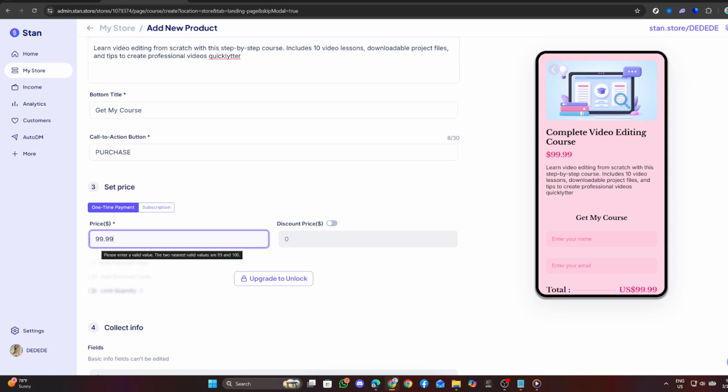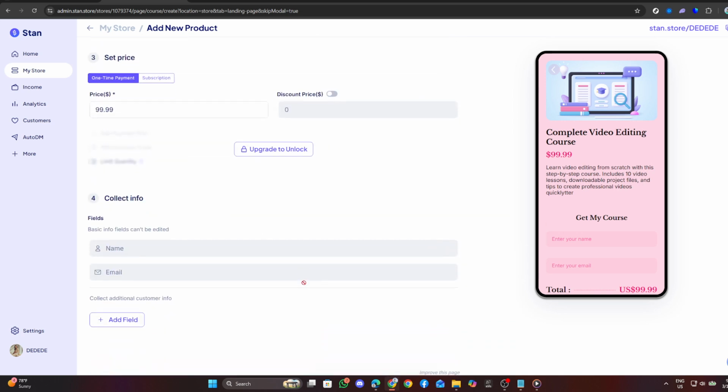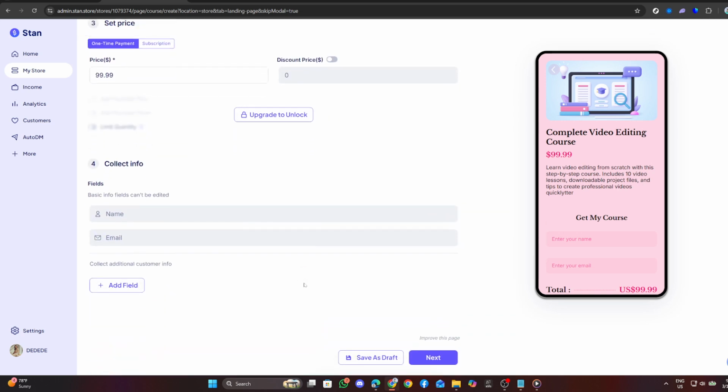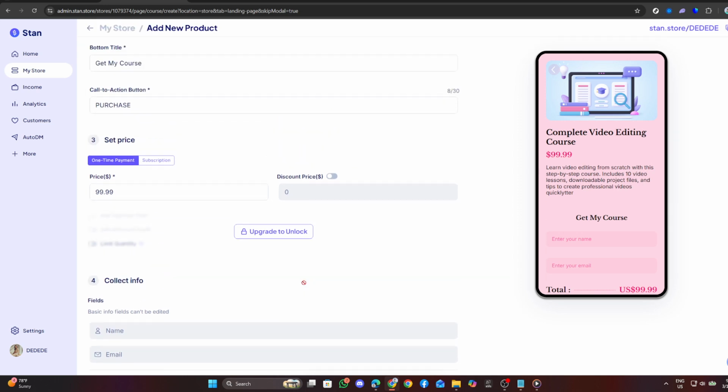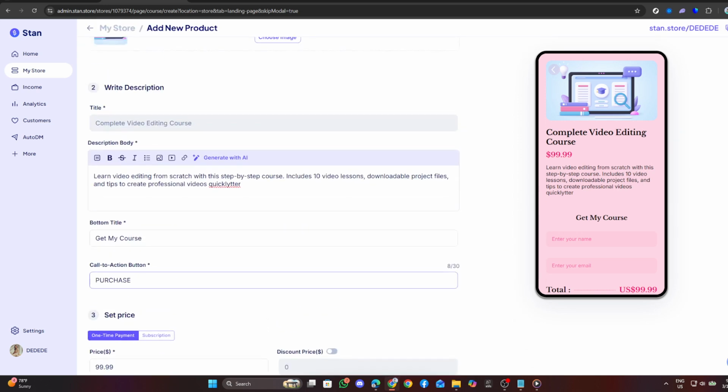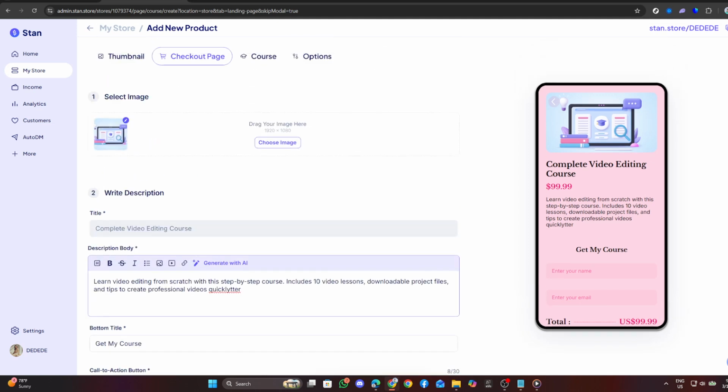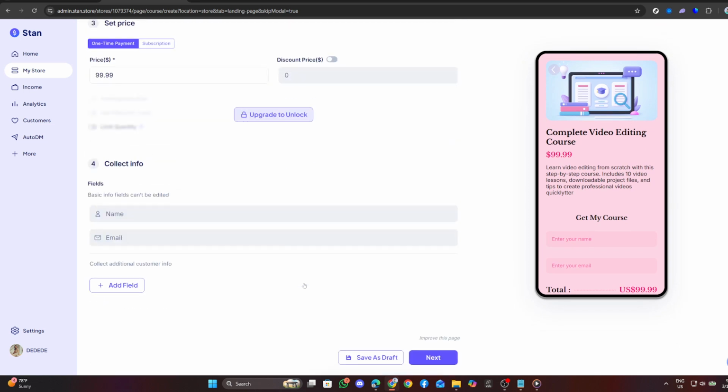Now, it is time to upload your video lessons and any course materials like PDFs or worksheets. Look for the upload section where you can drag and drop files or click to browse your computer. Keep in mind that larger files may take longer to upload depending on your internet speed, so be patient while the files are processed. Once all your materials are uploaded, review everything to ensure all details are correct.